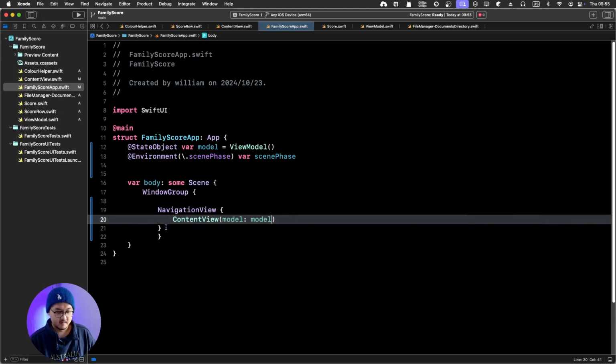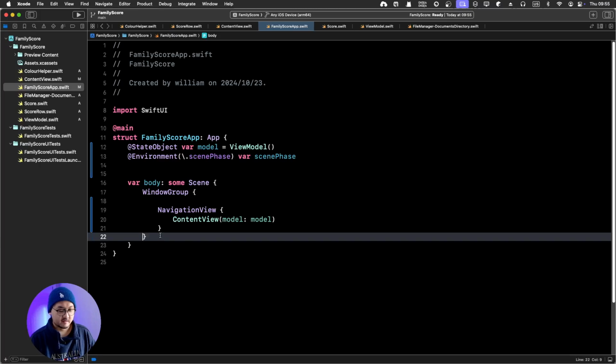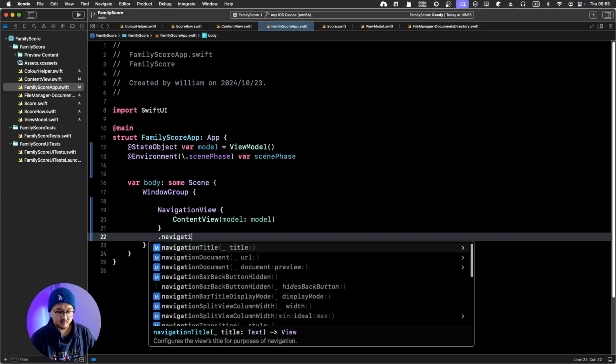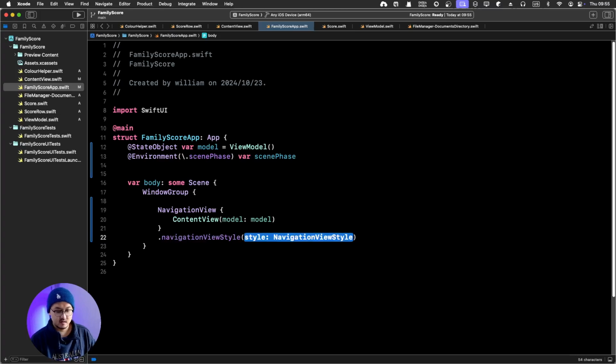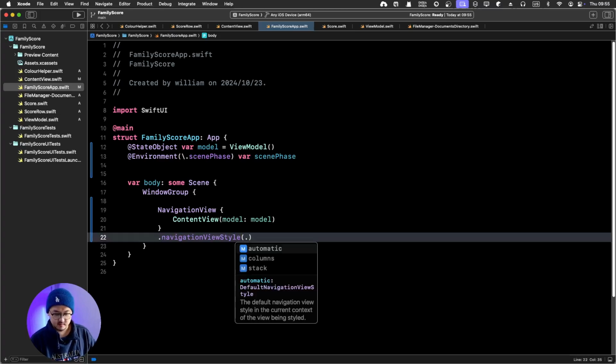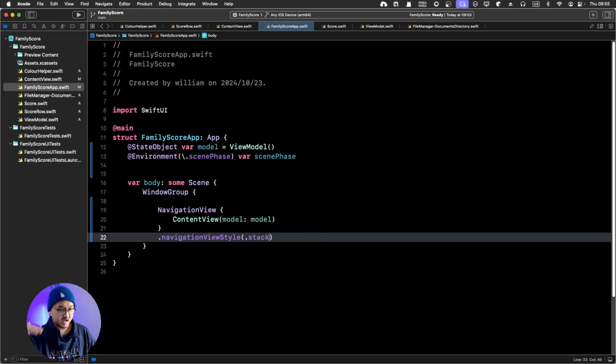So yeah, after all that, we can add this to a navigation stack. So navigation view style, you can say this is a stack style, so stack together. And this is just one, so you don't have to worry about that.